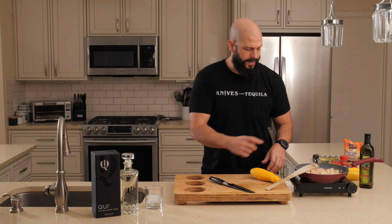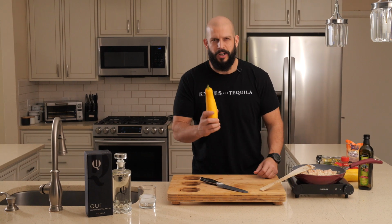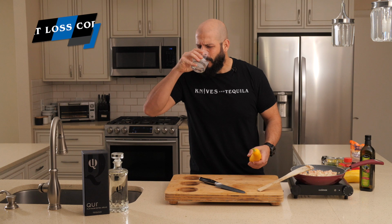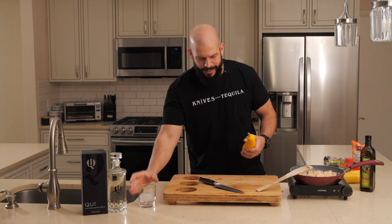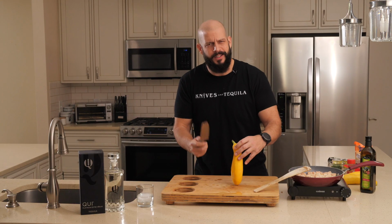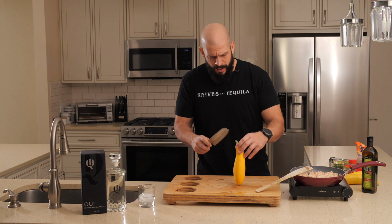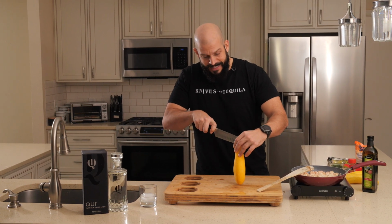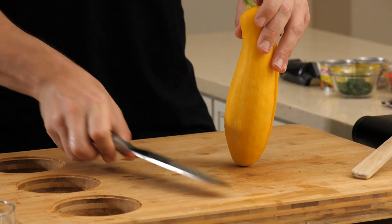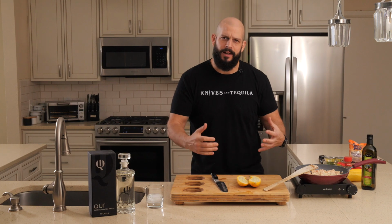And we're still getting to about 70% on this chicken, and we'll start with our vegetables, which also brings us to fat loss code number 1. Now vegetables, not only are you getting a ton of micronutrients, which help you not feel like dog shit, but you get food volume. So people always think of dieting as eating less, but if you add a bunch of vegetables to your diet, you can actually eat more and still stay under calorie goal.